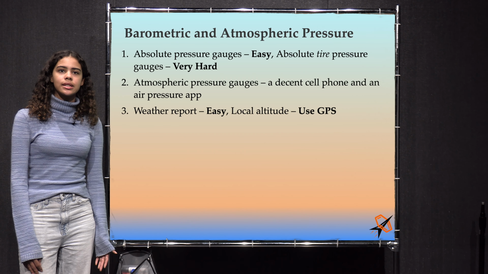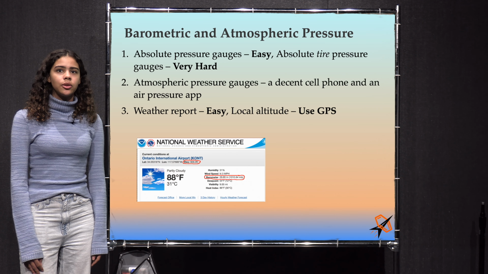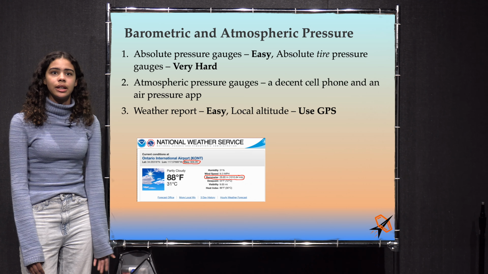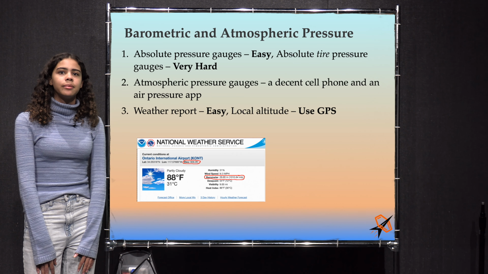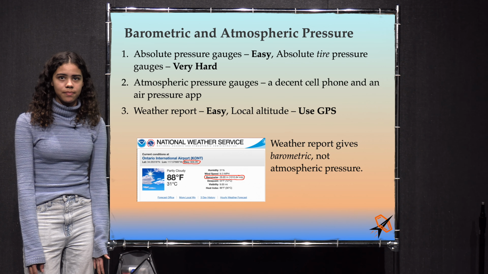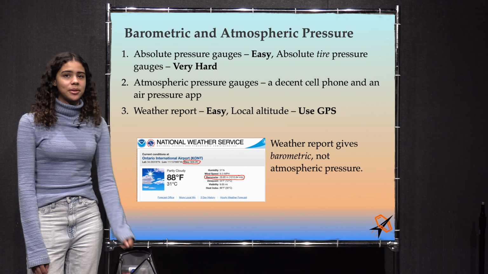We need to explain the concept of barometric pressure. It would be really nice if you could simply look at a weather website or a weather app on your phone and get your local atmospheric pressure. But unless you live at sea level, the weather apps don't give you the local atmospheric pressure. What they do give you is barometric pressure.